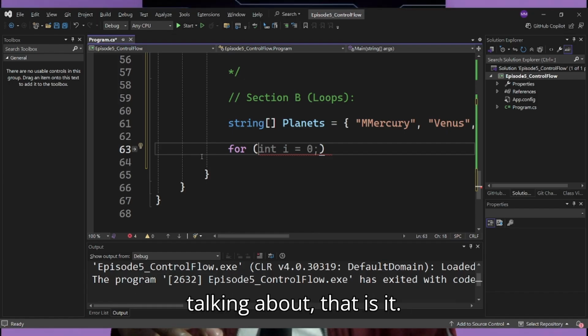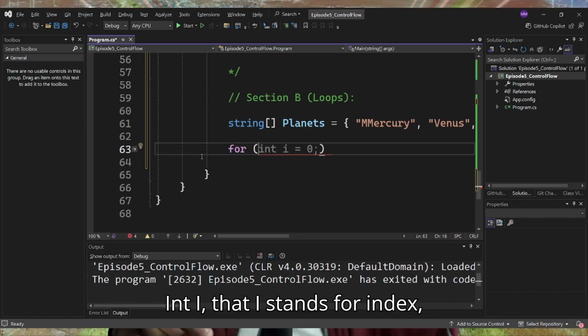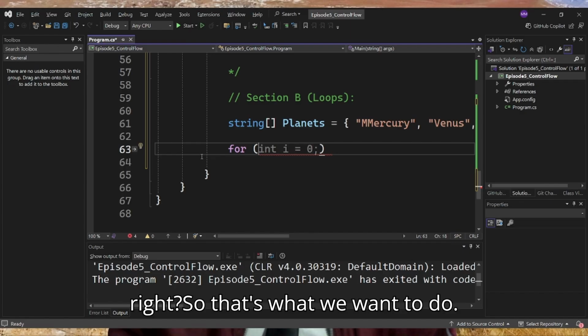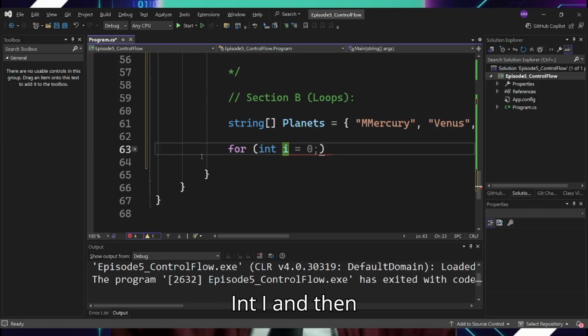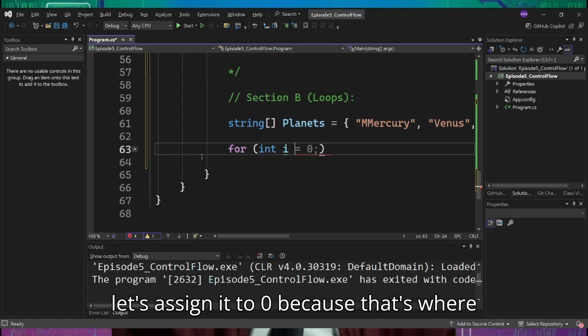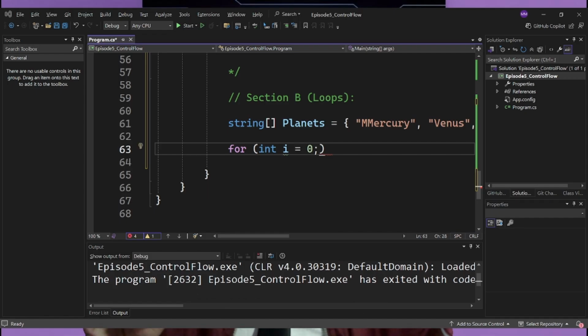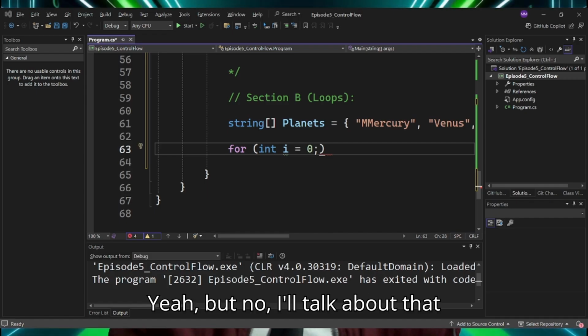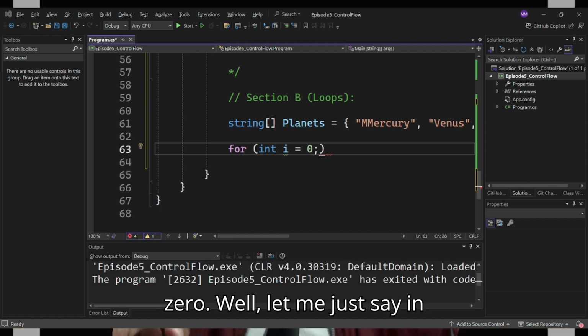So the star that I was talking about, that is it. Int i, where i stands for index, right? So that's what we want to do. Int i, and let's assign it to 0 because that's where we want to start. In arrays we don't start counting from 1, we start counting from 0.